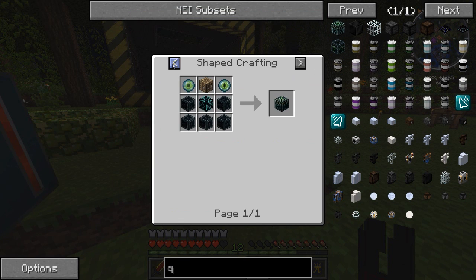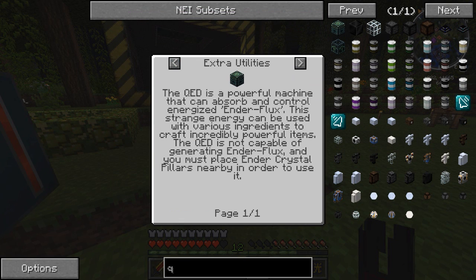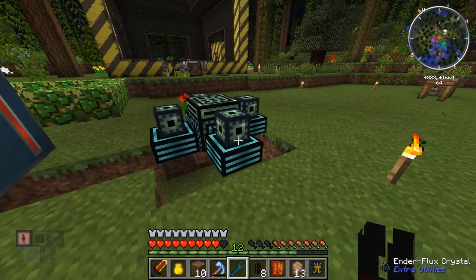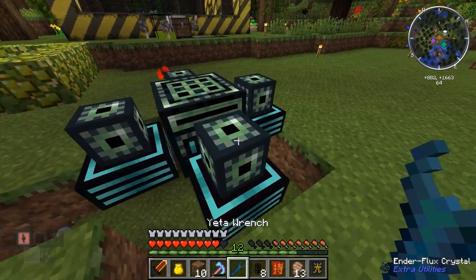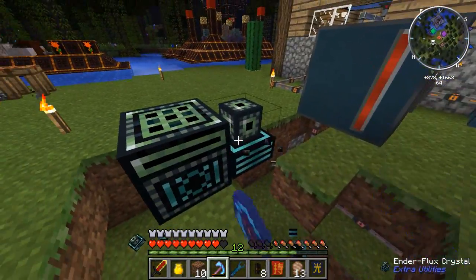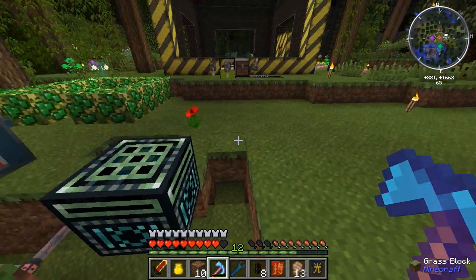Okay, I'm going to have to look up the QED. Let's look at this quickly. The QED is a powerful machine that can absorb and control energized ender flux. This strange energy can be used with various ingredients to craft incredible powerful items. The QED is not capable of generating ender flux, and you must place ender crystal pillars nearby in order to use it. Pillars. See, the pillar I don't understand. That was a reference I never understood with these. Whoops. Gotta be careful with my efficiency 5 Paxel.